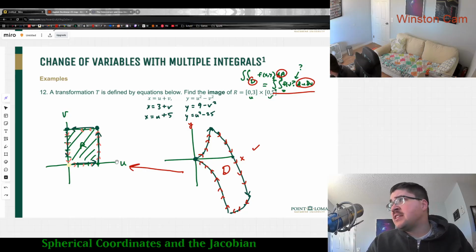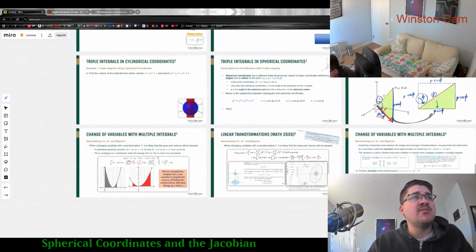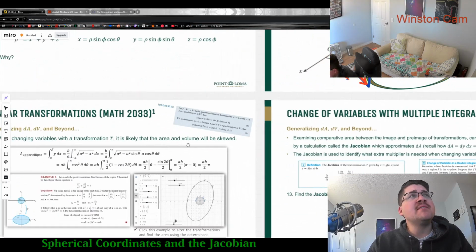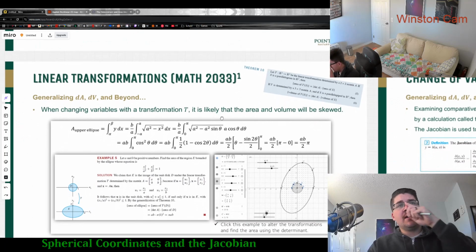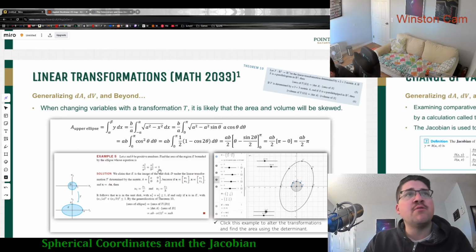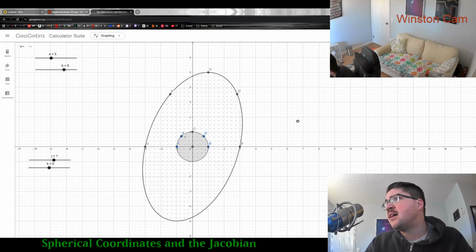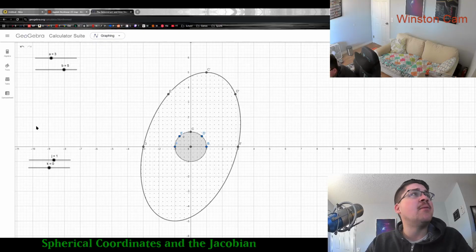And actually, this is an idea that's helpful to think about with linear transformations, which are even simpler. This is straight from my linear algebra class, because the determinant of a matrix defined on a transformation can actually give us the area under a transformation. So let's pull up a GeoGebra document I made, which can help us think about this.